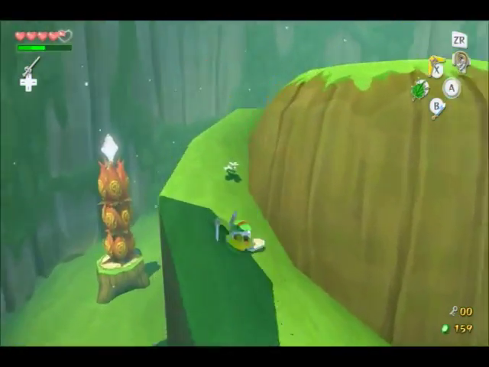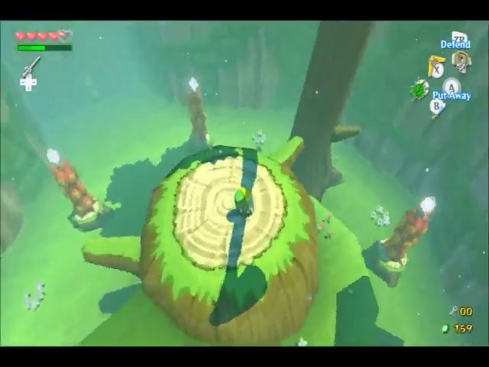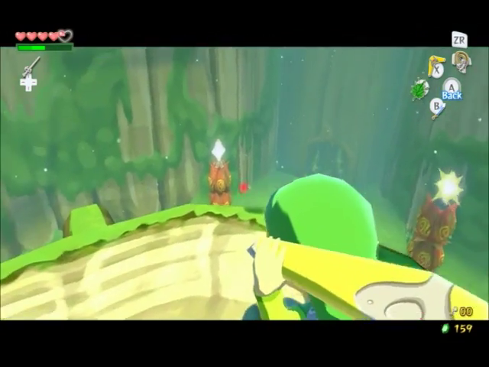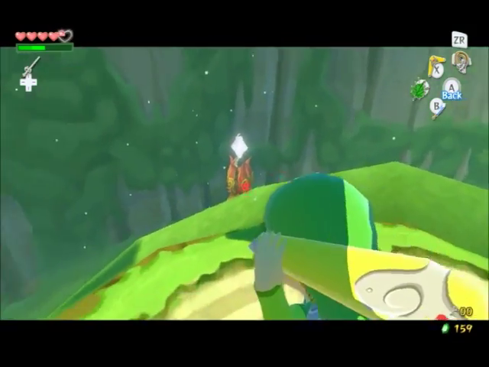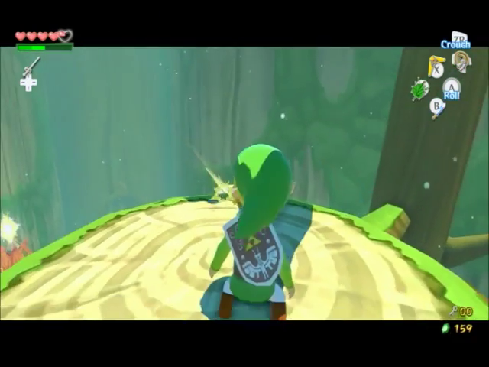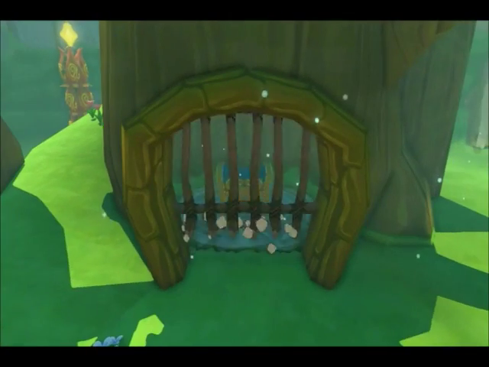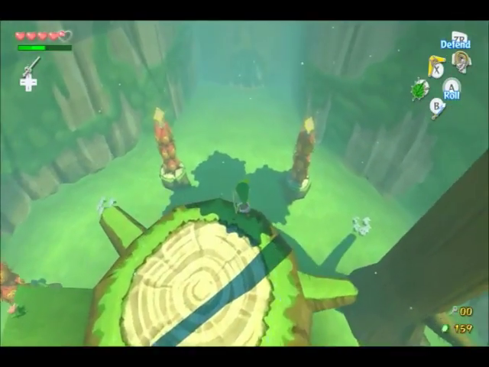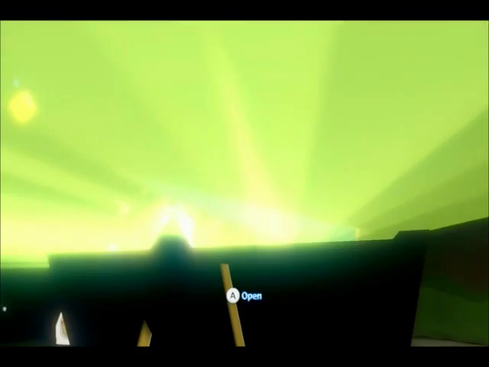So what I want to do now is go up here, because there are a bunch of switches around here. What you will want to do is take out your boomerang and aim at the magical diamonds. It's a magical diamond flying through the sky, and this is not how the song goes, but it's a parody, so whatever. And after that, we can go down here and open up the treasure chest.